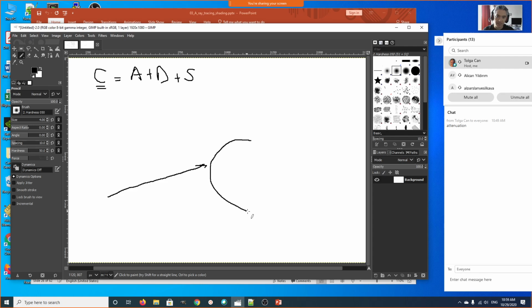I have a sphere here, and this is the point P my ray hits. My goal is to compute the color of this point P. This is the ray that's coming out of a pixel. The color of that point P will be computed in our simple model, also called the basic illumination model, by adding three colors together.